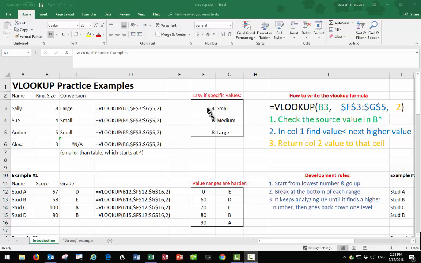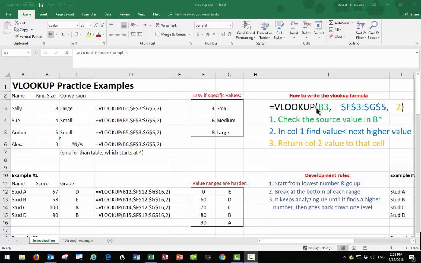So what you're going to do is make a table where the thing you're looking up is on the left, and the thing you're returning back to the spreadsheet is on the right. You have column 1 and column 2. And the name of the command is VLOOKUP. You can also go sideways. In that case, it's horizontal lookup, HLOOKUP. And there are three parts, three arguments on this function.